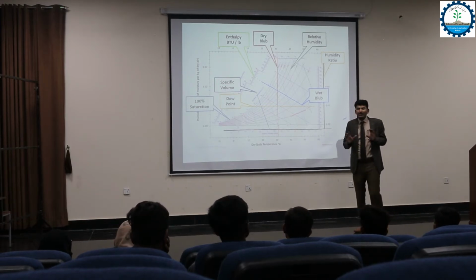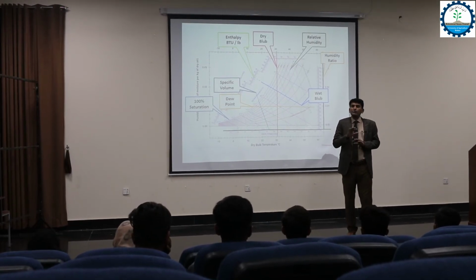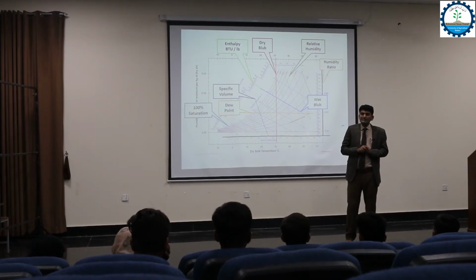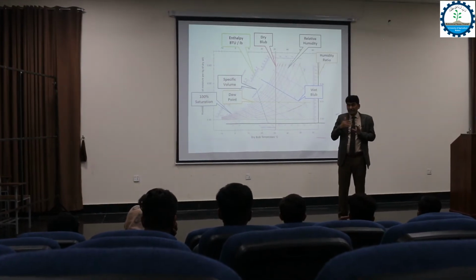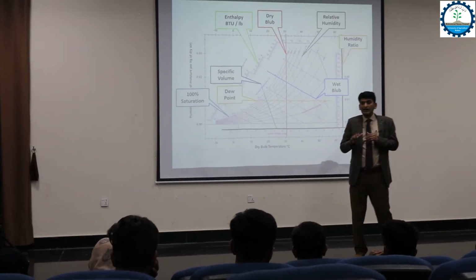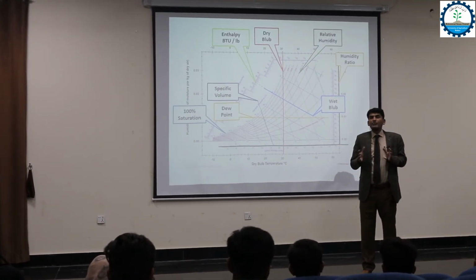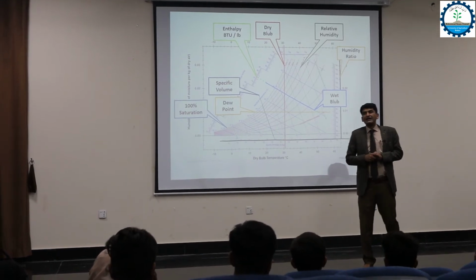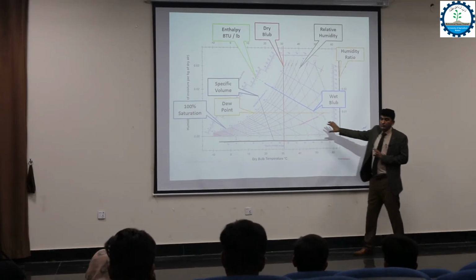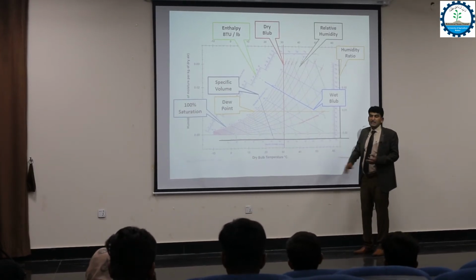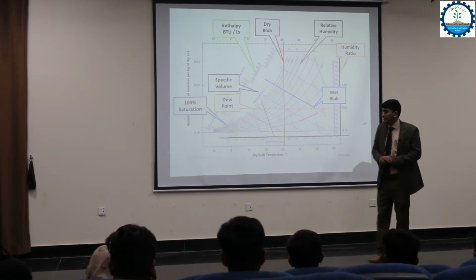Even though there are many software applications available now, where you just put in your two known parameters and they can draw the whole chart and the whole process diagram, initially you have to strengthen your basics about the psychrometric chart. Otherwise, you can't predict the original design concepts from that software or those applications. So initially, you have to draw on your printed pages, which I already provided to you. At the end of the lecture, we can also have an in-class assignment.